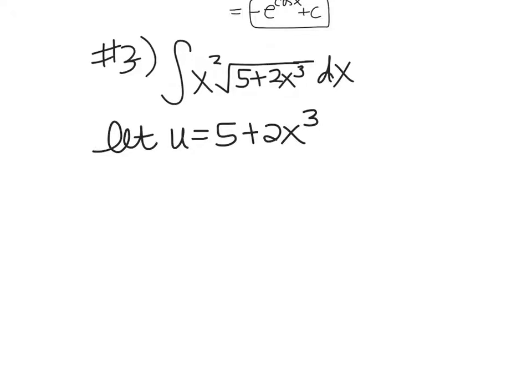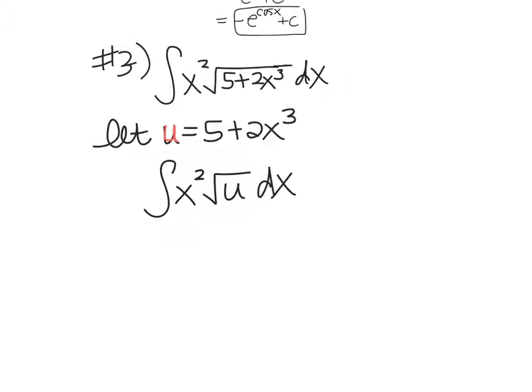All right, so here we go. First of all, what I like to do is I like to just rewrite it. I have u equals this right here. So I'm going to rewrite this as the integral of x squared rad u dx. Then I realize, well, it's dx, and I need it to be du because I'm going to integrate in terms of u for u substitution. So then I'll go up to here, and I'll take the derivative. I'll find out what du is.